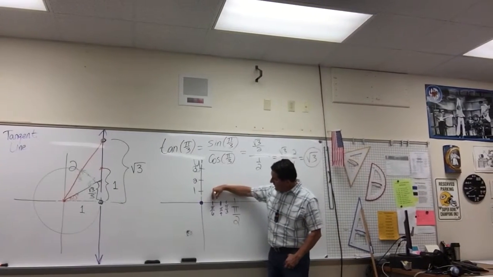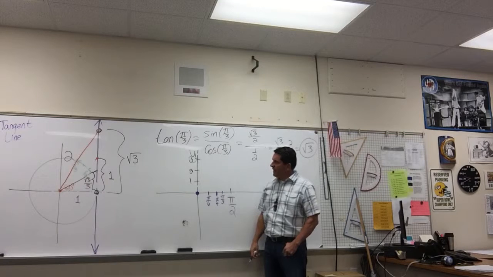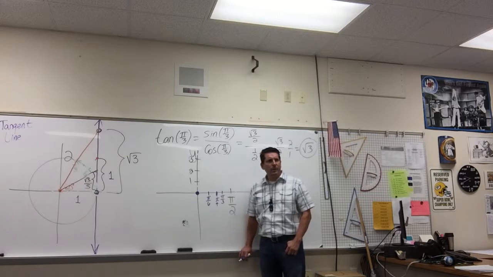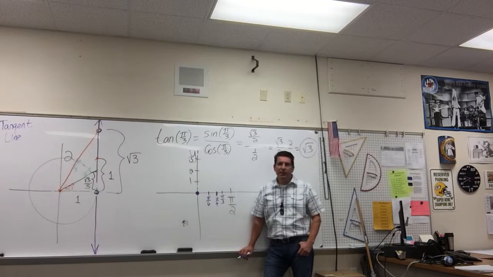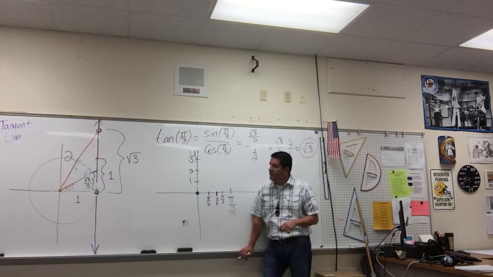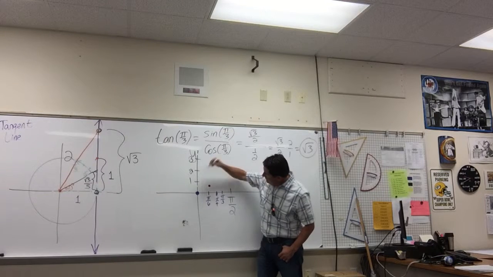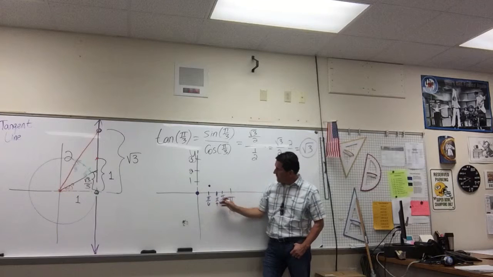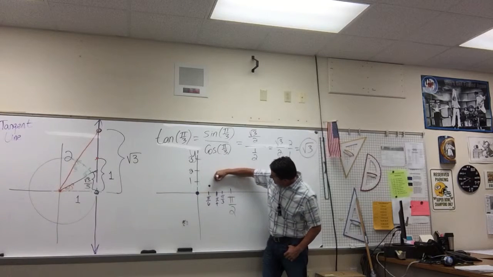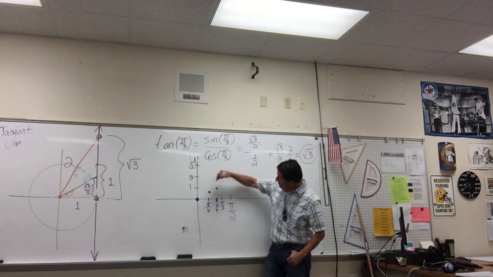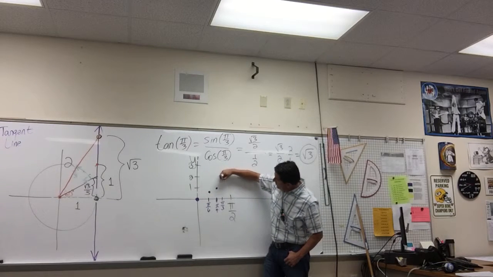Okay? All right, what was pi over 6? Square root of 3 over 3, how big is that? Give me a decimal number that's about right there. Square root of 3 is about 1.7. Okay. So 1.7. So divide that by 3, that's about 0.6. So I'm at about 0.6 right here. Okay. Tangent of pi over 4? 1. Tangent of pi over 3? About 1.7, that's the square root of 3.